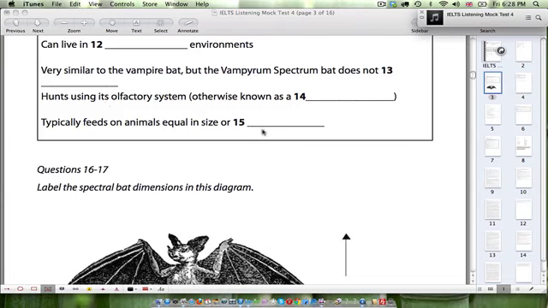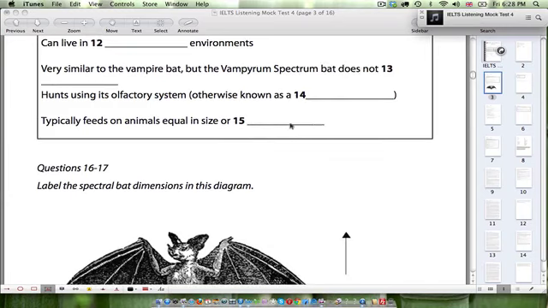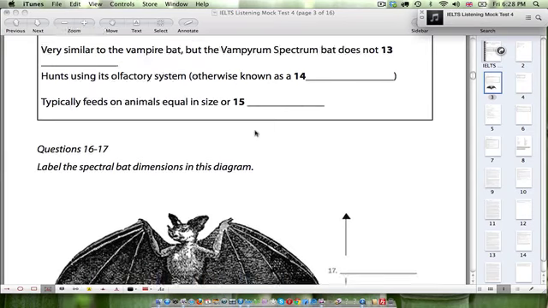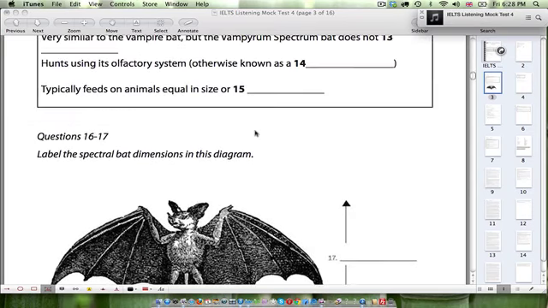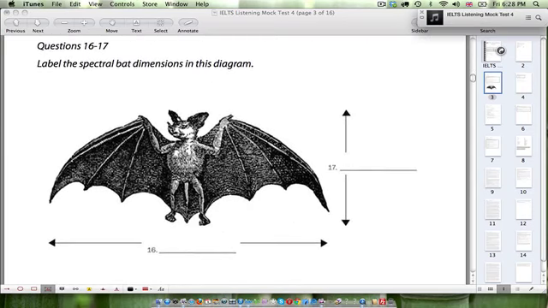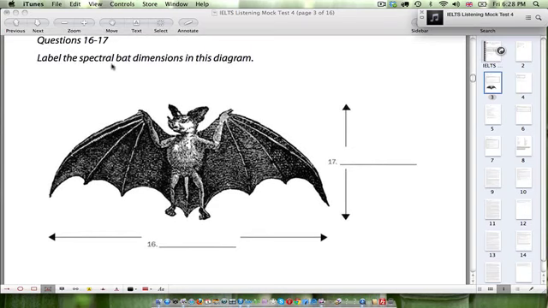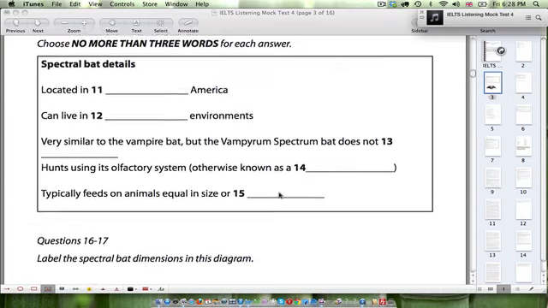Section 2. You will hear a nature discussion about the spectral bat. First, you have some time to look at questions 11 to 15. Probably a word to do with its size, number 15. Okay, and then we're going to get more time to look at 16. Anyway, we have time, let's look at them now. Label the spectral bat dimensions of the diagram. These will likely be dimensions, probably in centimeters or inches. We'll have to listen for those.